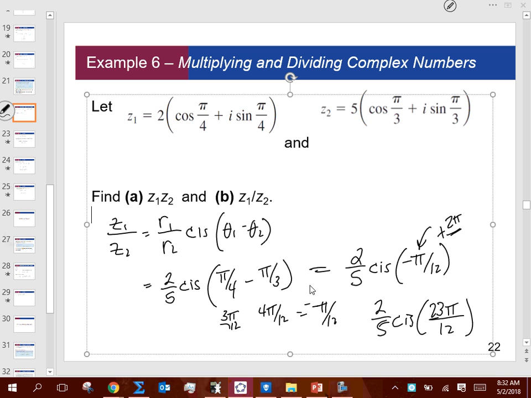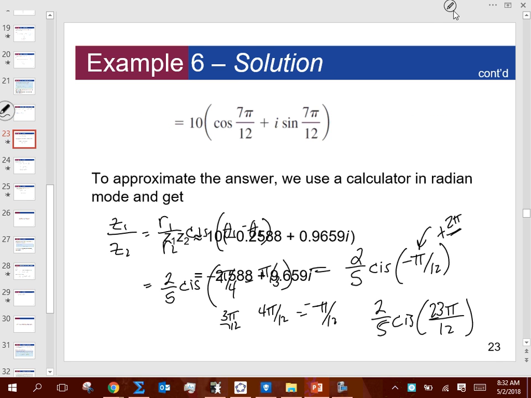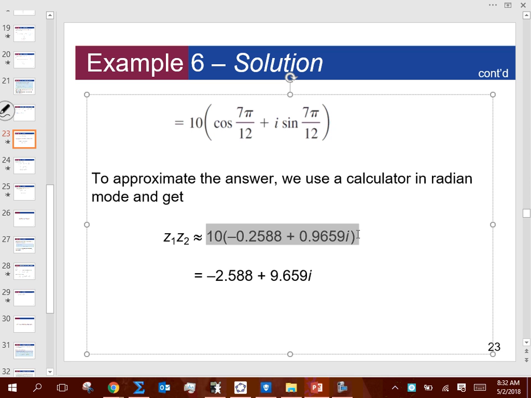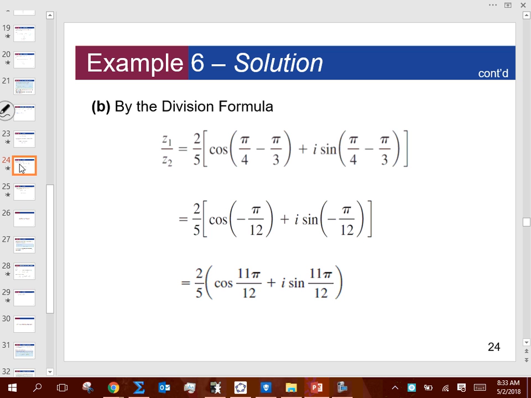Does that make sense on how to do those, though? It's not overly complex in regards to multiplying those out. A lot of times, though, when you do get them into this format, you remember this is r cis theta, sometimes they will want you to say, okay, what does that look like in rectangular form? Because rectangular form, for us at least, is probably a little bit easier to graph in the complex plane. However, in this form, the algebra should be a little bit more condensed, a little bit easier.